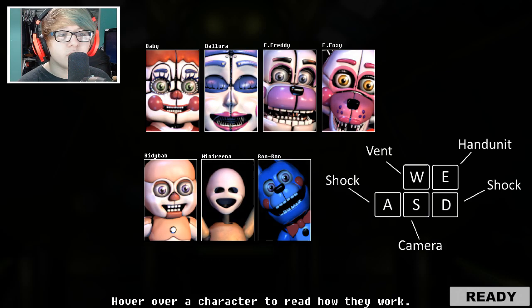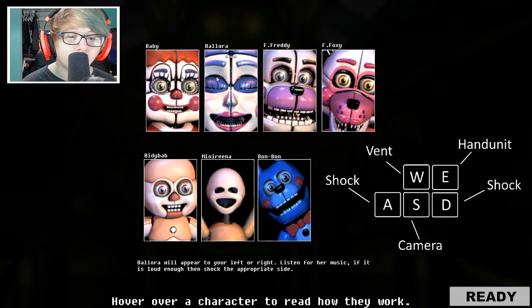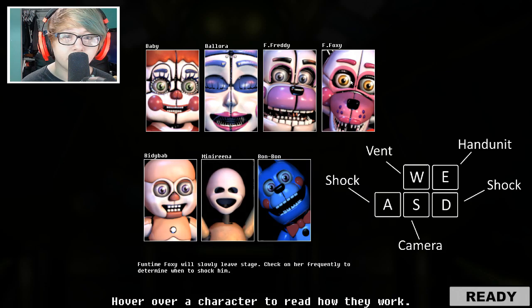Hold on, wait, there's new rules though. Hold up. Baby will gradually go through Circus Gallery event. When you hear her close to you, shut the door until she's gone. Ballora will appear from the left and right, listen for her music.